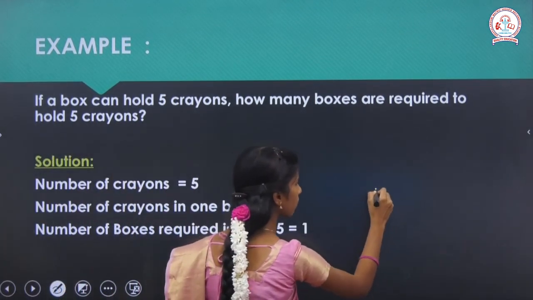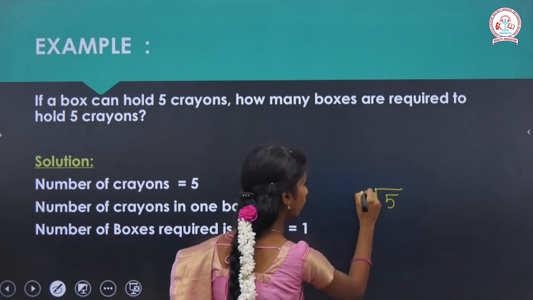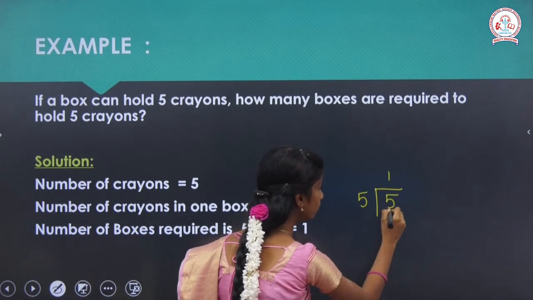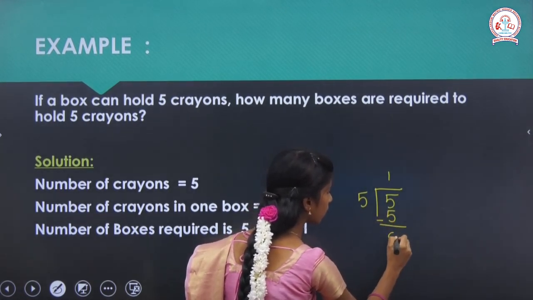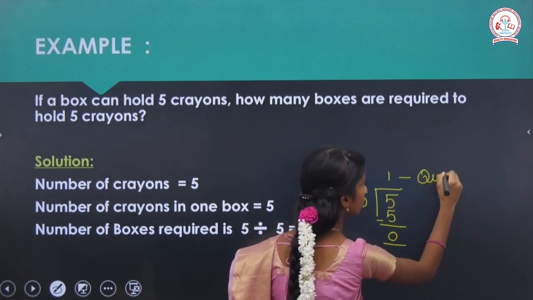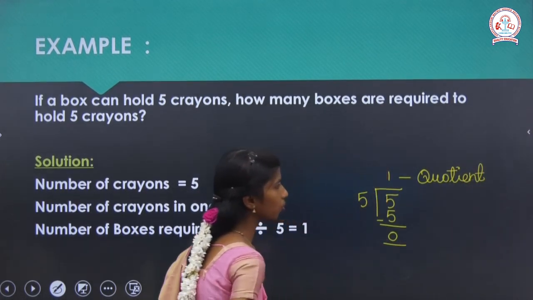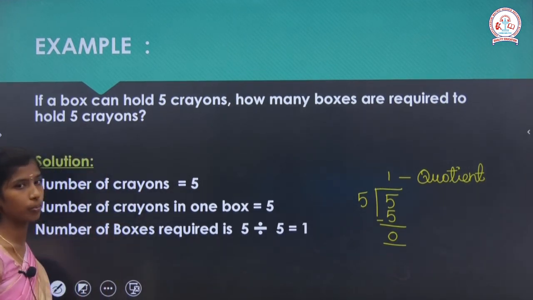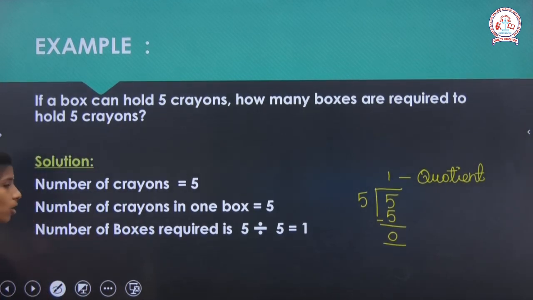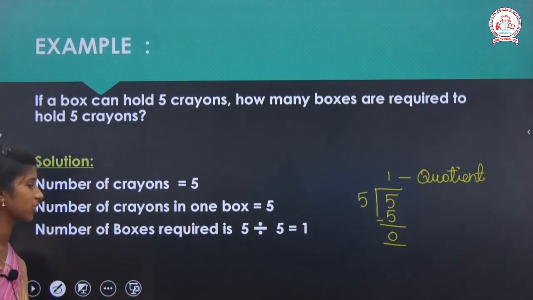So, listen, dividend is 5 and the divisor is 5. In 5, how many 5s we have? Surely only 1 5. So, 1 5 is a 5. So, if we subtract, 5 minus 5 is equal to 0. So, this is called the quotient. So, 1 is the answer. What I said, if we divide a number by itself, we get 1 as a quotient. That is all this fact, children. So, we saw 2 facts here and I taught you how to divide a number by repeated subtraction.